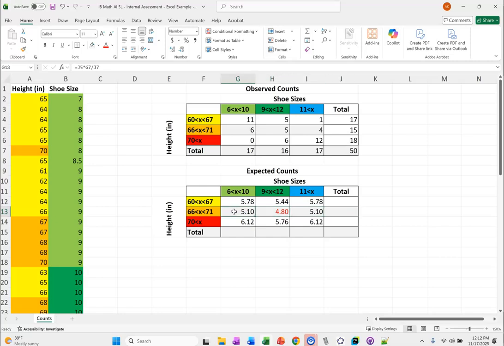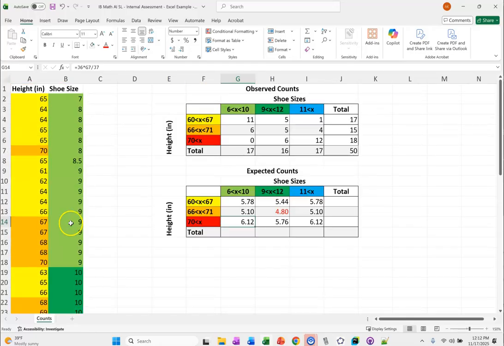If I look at the row above it or below it, 612, 576, 612, those are all pretty safe. Everybody see that? I'm going to try to rearrange how my boundaries are set to try to push a little bit of the data from x greater than 70 into x between 66 and 71. So I'm going to try to do that.